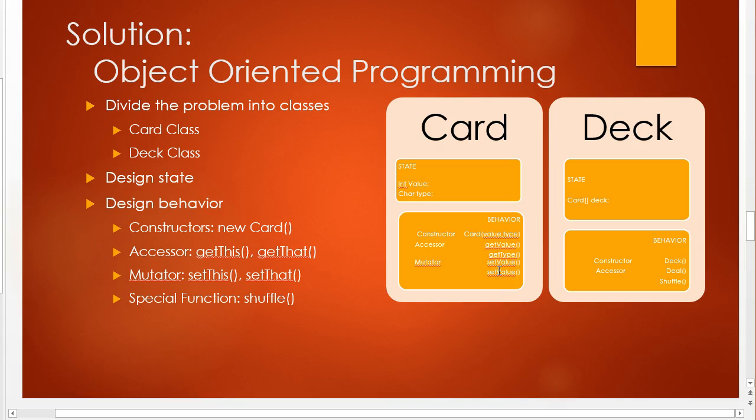So that's one object. And then we have another object we need to think about, which is a deck of cards. A blackjack deck has 52 cards. An Uno deck has 108 cards. So when you have a constructor for this deck, it probably needs to know how many cards are going to be in that deck when it constructs it. And in addition to the general ways of accessing the card members, so you want the top card, you want the bottom card, whatever, you also want some special methods on it, like dealing and shuffling. So this is how we would break up the blackjack problem into objects.